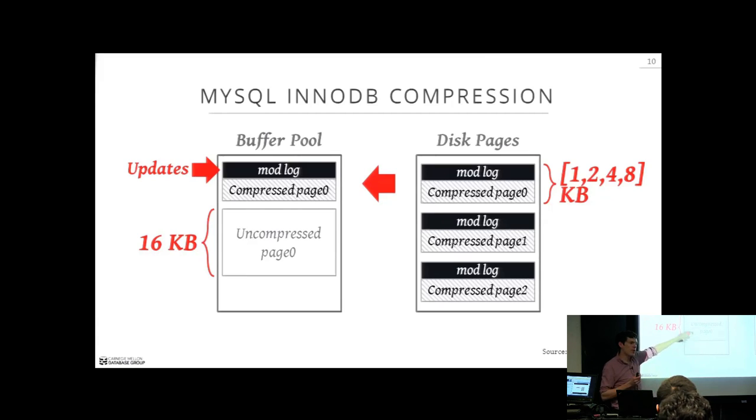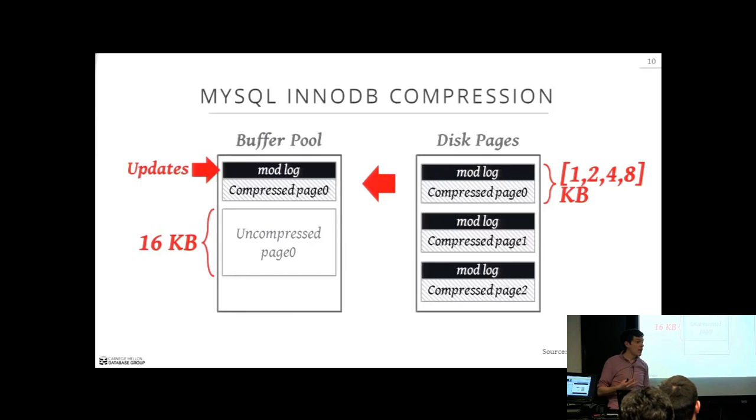So what happens is that MySQL doesn't throw away the compressed page. It always has to keep both of them. So you either keep the compressed version and the uncompressed version, or only the compressed version. And then if it has to decide, all right, I need to evict space, I need to get rid of this page, it can then recompress it and store it back here. And then eventually, if it realizes it doesn't need this page anymore, it just throws it away.